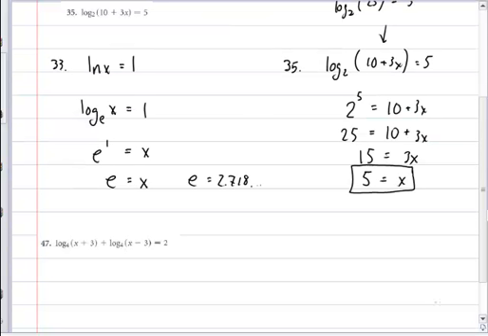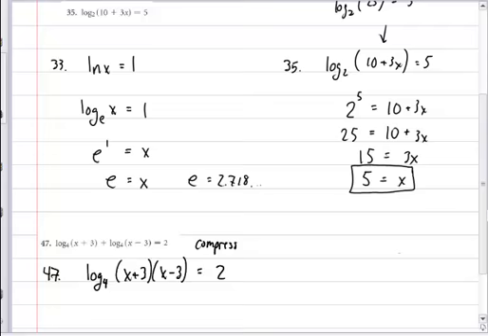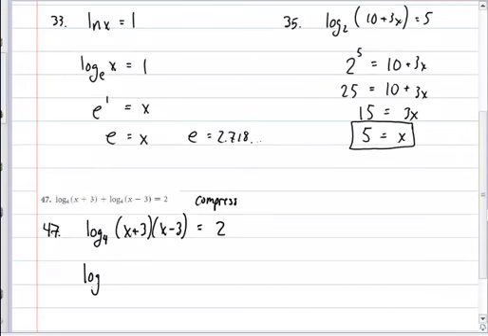Okay, and I'm back, and I have number 47, and I promised everybody in this video a little bit of crazy, so here we go. We have two logarithms on one side and nothing on the other, so we're going to compress the logarithms by using our property that addition of logs results in multiplication of what is on the interior. So I'll just rewrite this as log base 4 of (x plus 3) times (x minus 3) is equal to 2. And then you can rewrite that as log base 4 of (x squared minus 9), because that's a difference of squares, equals 2.